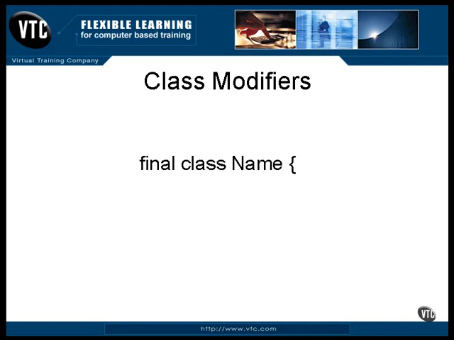If you want to forbid subclasses, you can declare a class as final. A class declared this way cannot be extended into another class. Some of the classes in the Java API are declared this way. One of those is the string class. You cannot extend it into a string class of your own and add stuff to it. I don't know why exactly, but that's the way it is.